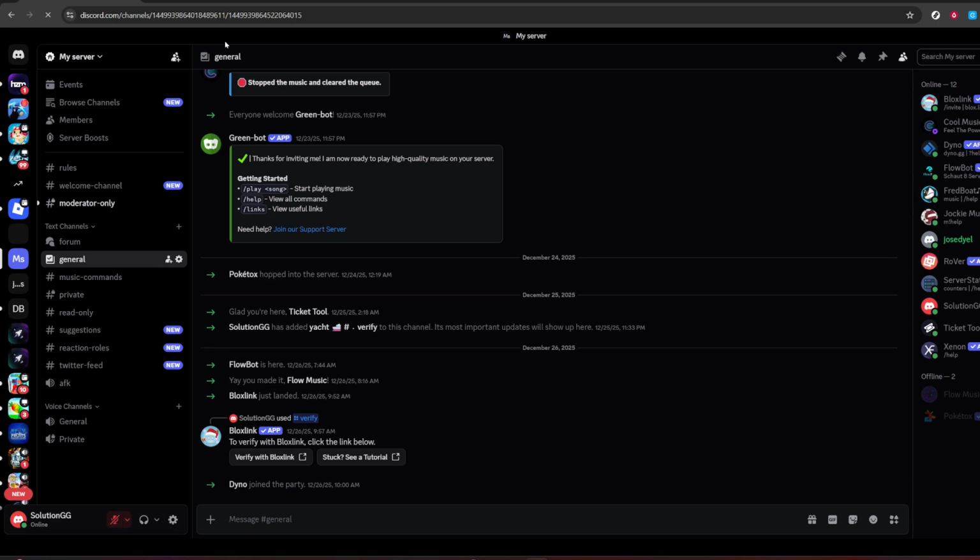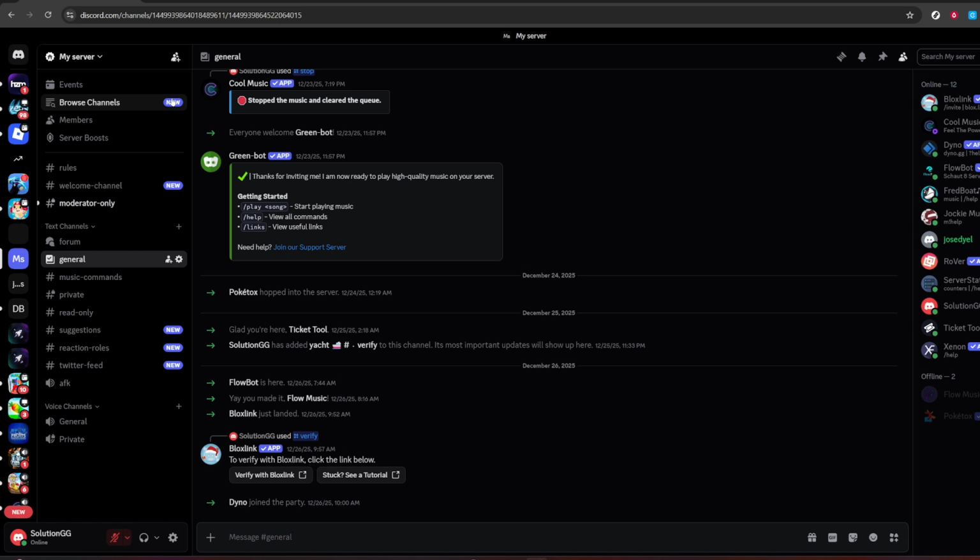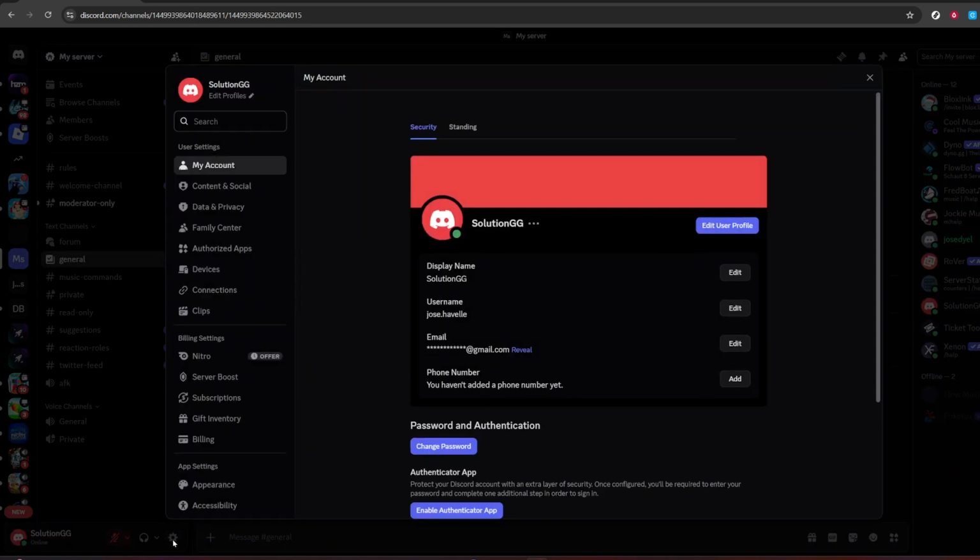If you're on Firefox, keep Discord web open and look at the address bar for a small microphone icon. Click that icon to bring up the permission prompt. From the list, choose the correct microphone you want to use. This is especially important if your computer has more than one mic, like a built-in laptop mic and a USB headset. After selecting the right one, click Allow. Firefox won't send audio from your mic until you approve it here.